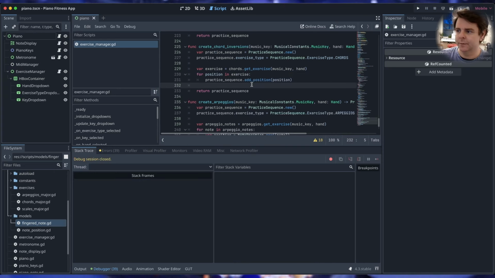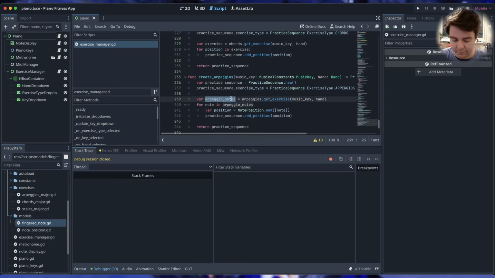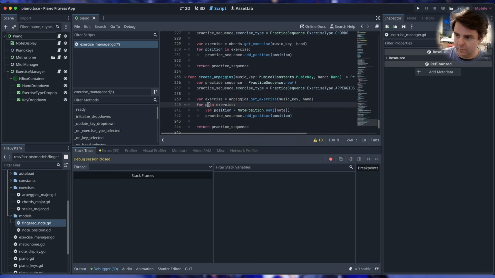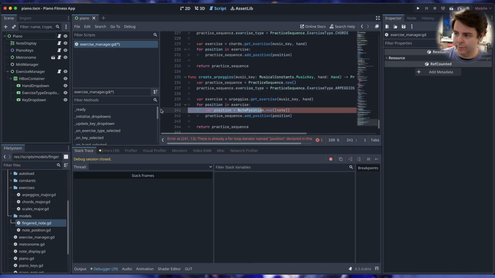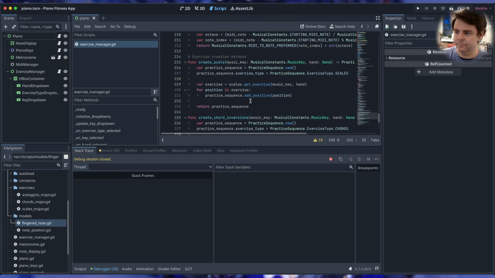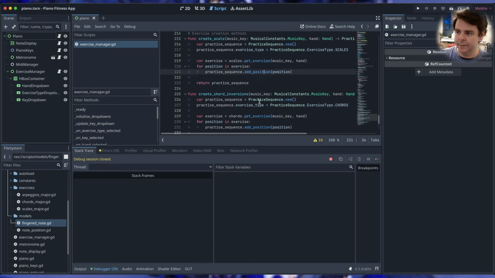Getting more explicit, simpler. Get the exercise, get each position, and add the position. Yeah. Add the position. That should be all we need here.